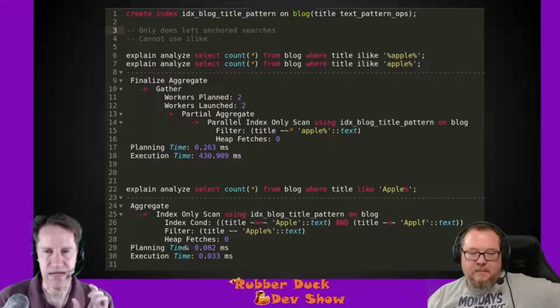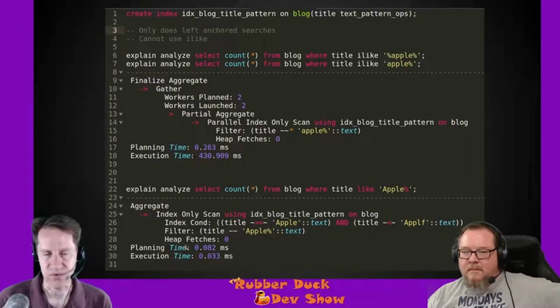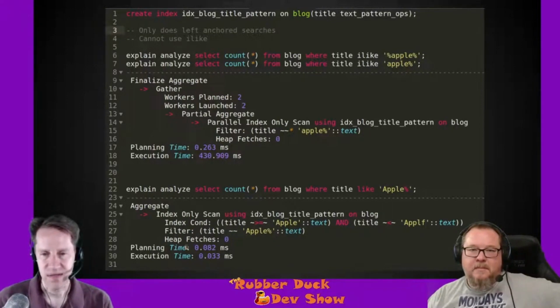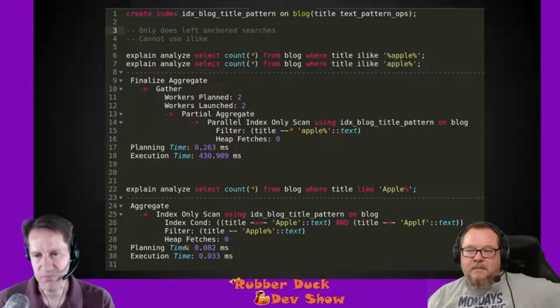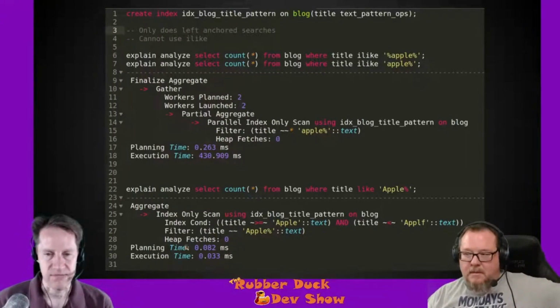to build an index that uses a lower function to lowercase all the values. But that means every time you query, you've got to do lower Apple %. Okay. All right. But this doesn't help us if we're looking for a value in the text. So let's go to the next slide.